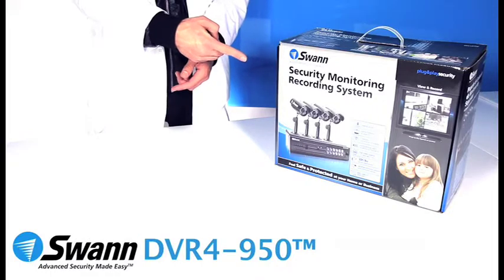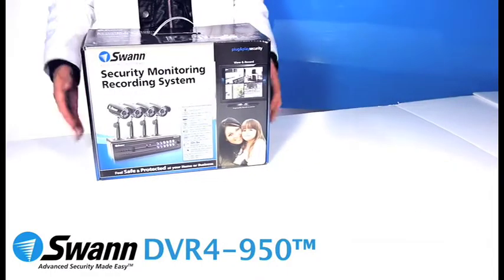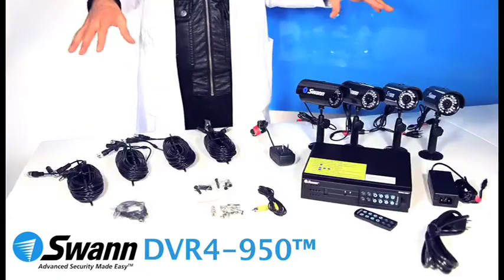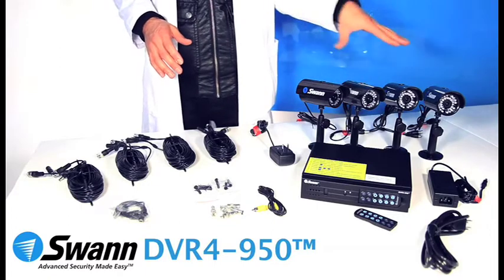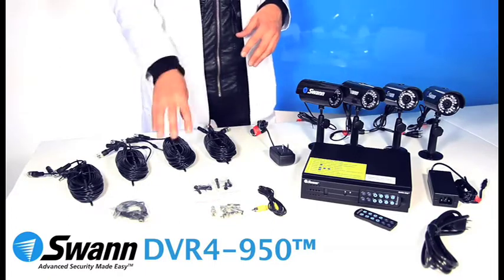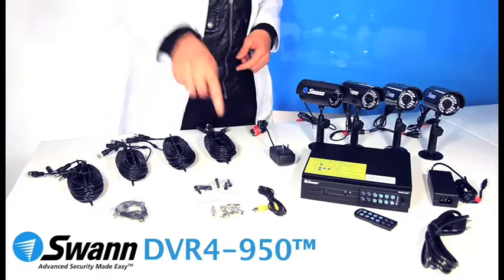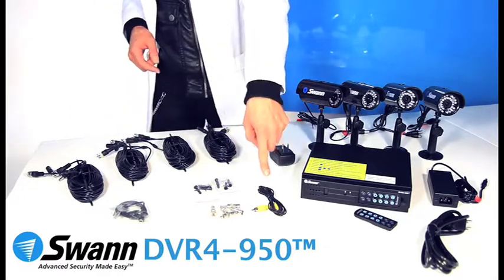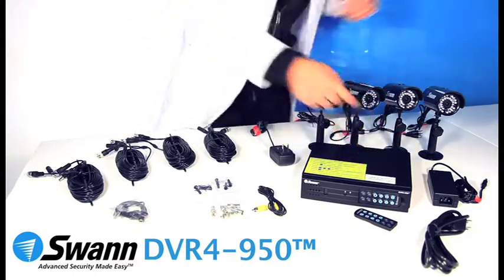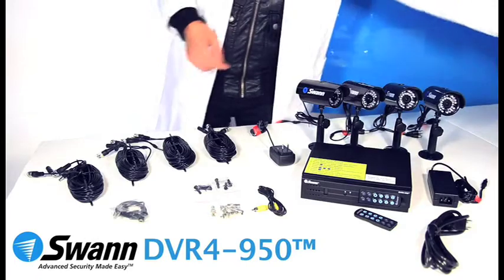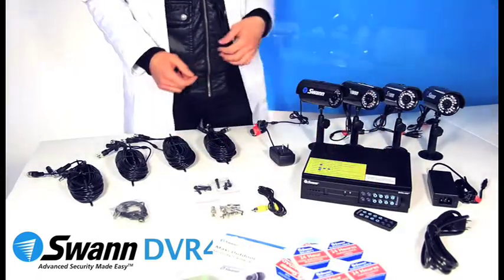And here we got the DVR-4950 four camera kit. Let's see what's inside the box. Inside the DVR-4950 four camera package, we have four day and night indoor-outdoor cameras. Each with 50 feet of cable. Power supply, four-way splitter, mounting screws, cable adapters, RCA video cable. The DVR-4950 system with remote control and bonus remote and its power supply. It also comes with instructions and decals. Also comes in a two camera package.